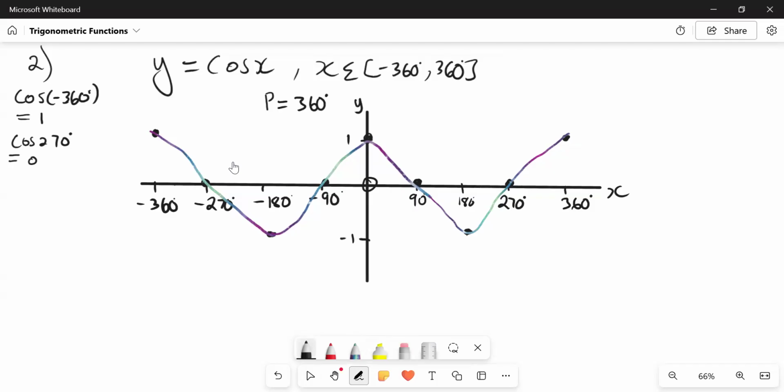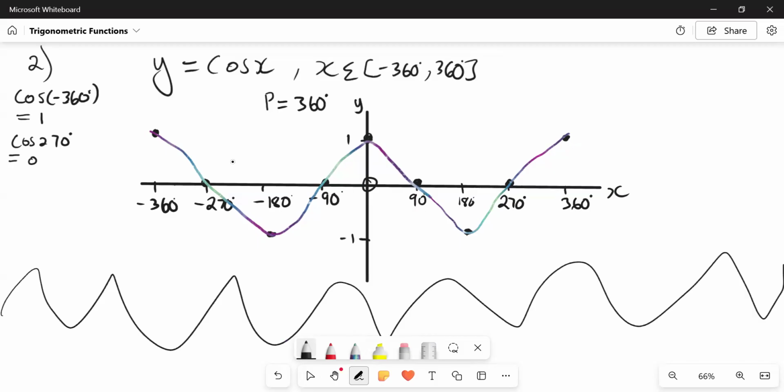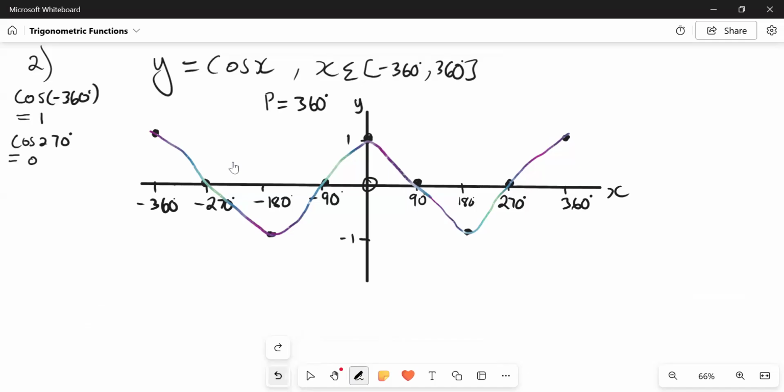So again, even the cos graph can continue like this without even stopping. It can continue and continue and continue without even stopping. The only thing that restricts the graph is the restriction. They will give you the restriction before you draw your graph. So before you draw your graph, you check the question. If you are given the restriction, then you draw the graph according to the restriction.